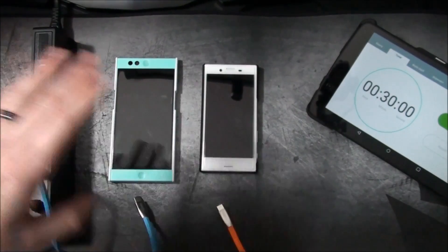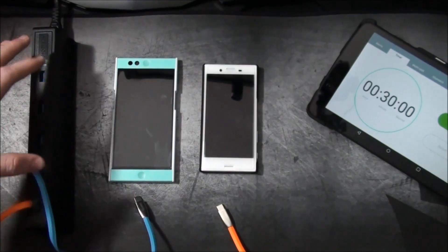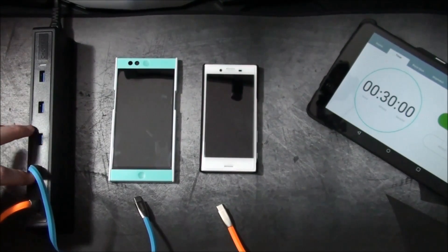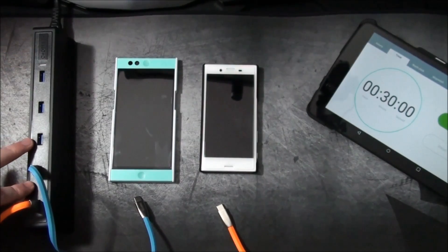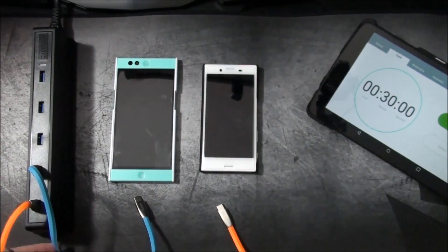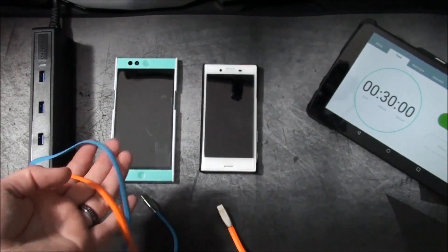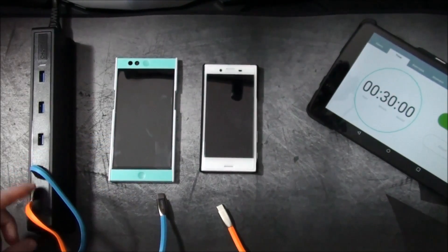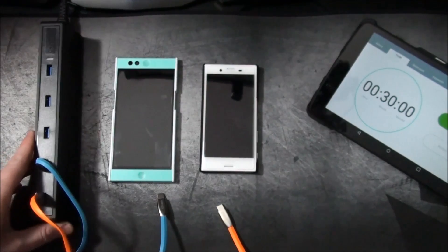I'll show my setup a little bit. We have the Chotec 5-port 55-watt Quick Charge 3.0 capable charger over here — if you haven't checked out my previous unboxing video, check that out, I'll leave the link down below. We have the Chotec cables in different colors so we can distinguish which one goes to which port. You can see the blue and the orange right here.